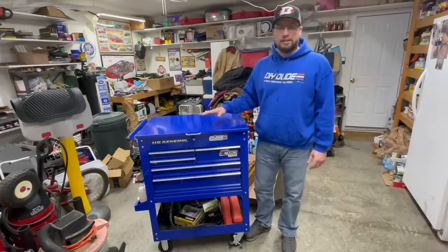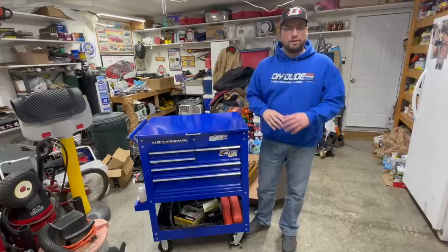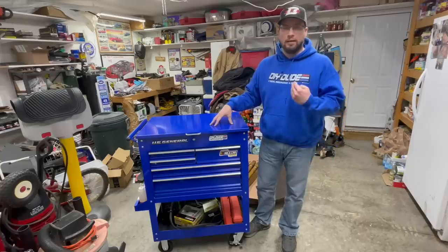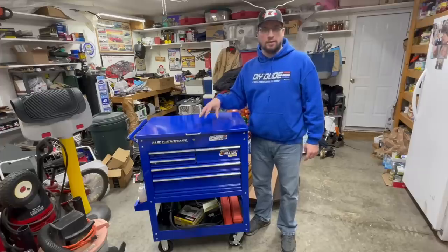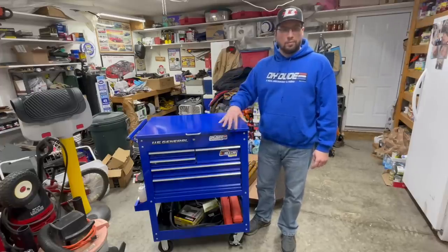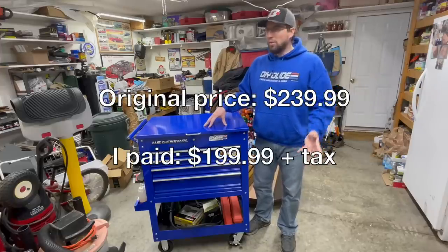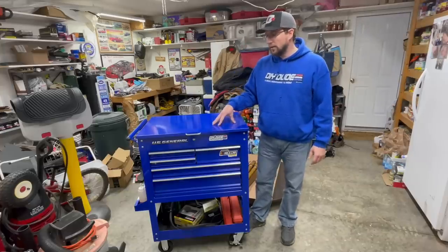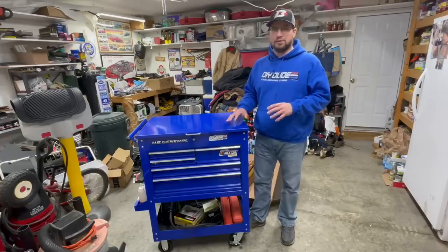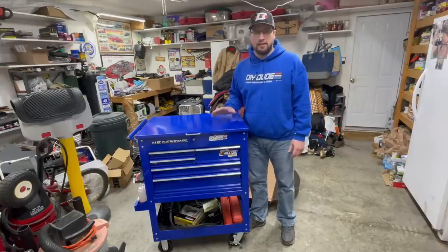I have been thoroughly impressed and satisfied with this tool cart. I love the fact that it's a tool chest on wheels — I can roll it out of my garage onto my patio, get my work done out there. It makes my tools come to me and I don't have to go in and out of my garage 500 times. When I first bought it, it was about $220 to $240. The price has gone up a little bit since then, but it's still well worth it for the function and utility of this tool cart.